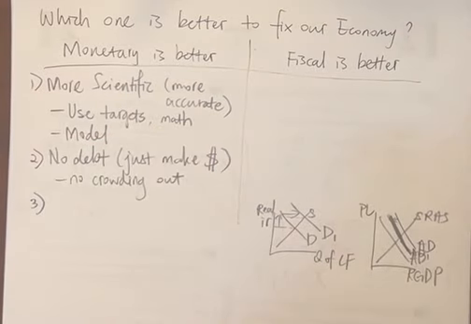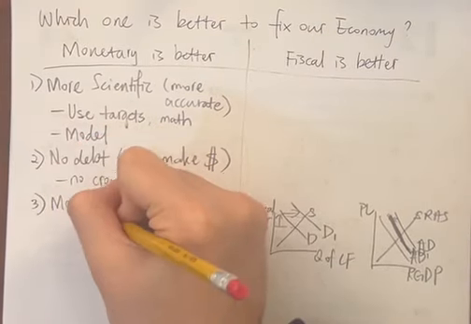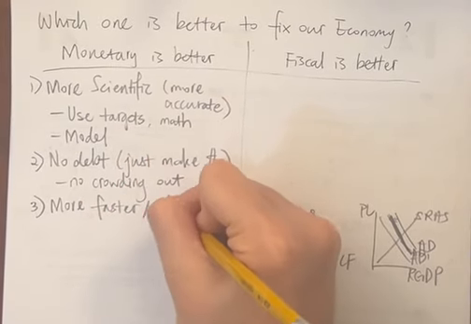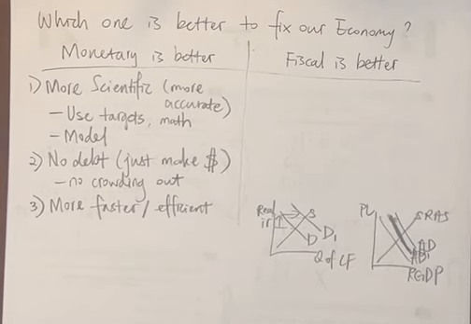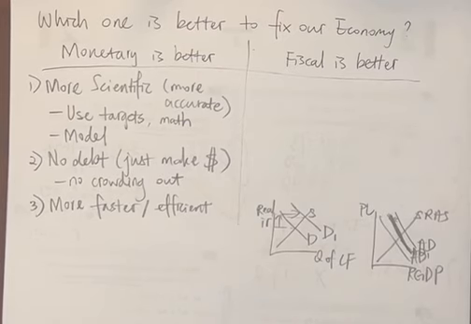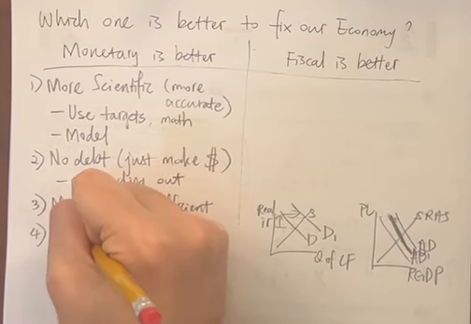And the third one is that it will be faster and more efficient. Think about it this way: pretending you're the Fed, you're running a whole bunch of machines, and when you're creating money, like I said before, ta ta ta, and new money comes out. You really don't have to wait for lag effects to occur, like operational lag effects or administrative lag effects. You really don't have to wait for all of these things. You are the real manager for this, so you control all of the money creation. So that's great.